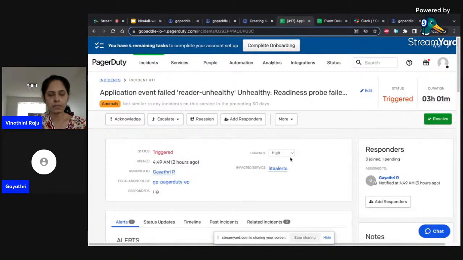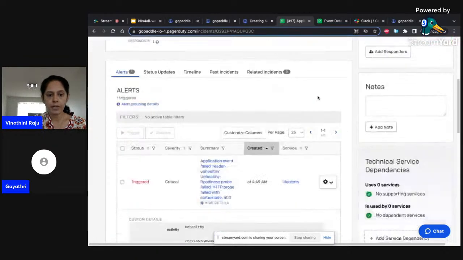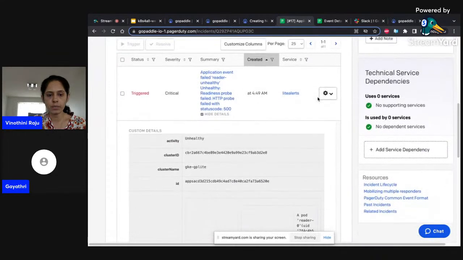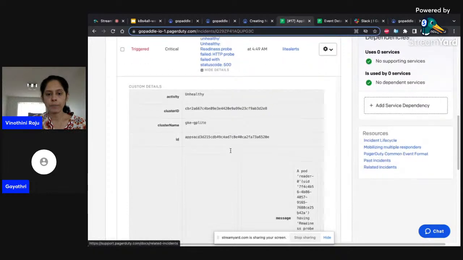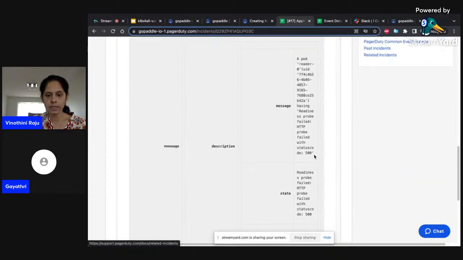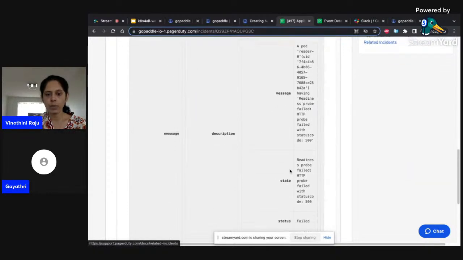So for instance, this is a PagerDuty notification that we got because of a reader unhealthy event. So unhealthy, readiness probe failed. And you will get to see the description in a much more granular fashion: on which cluster, what is the exact description or message, and what is the state.